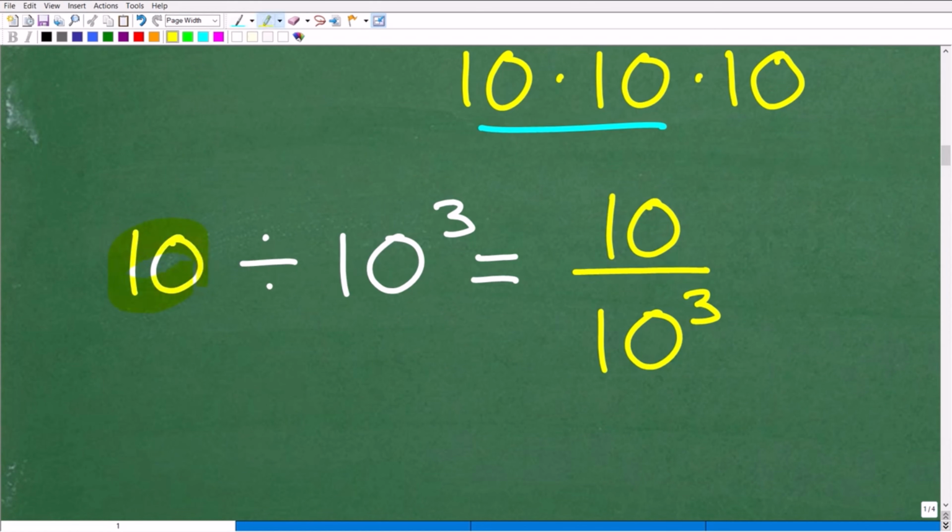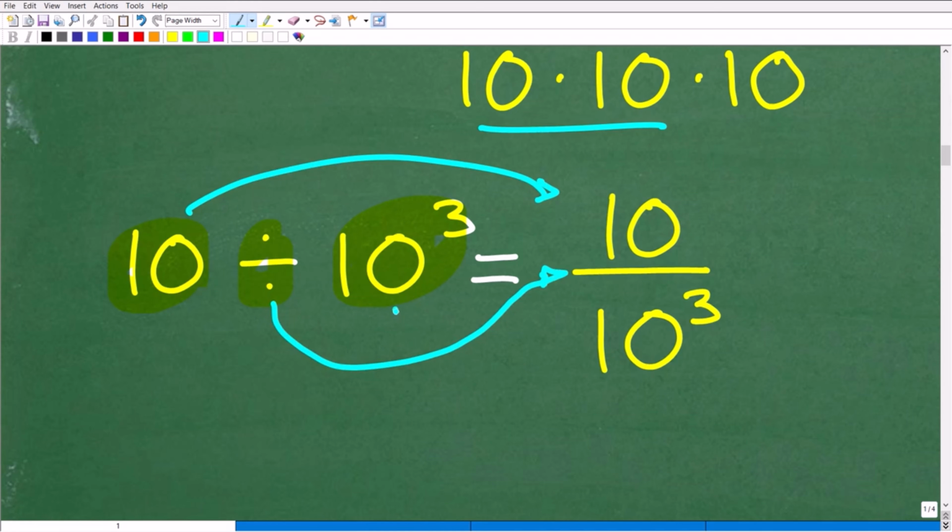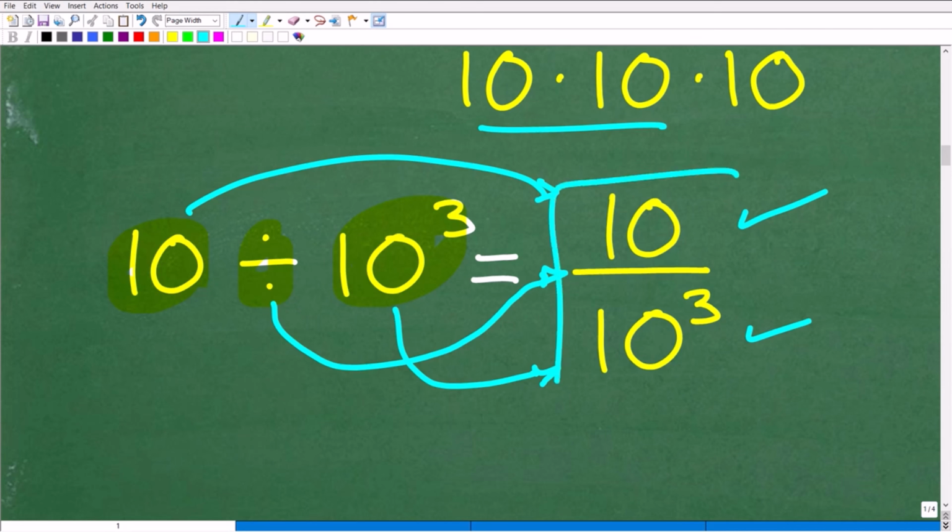So we could think about this problem this way. 10 divided by 10 cubed is equal to this version of the problem: 10 divided by, this is a fraction bar, 10 cubed, all right? And this really makes it clear what we need to do first, right? We're not going to make this mistake and take 10 divided by 10 and then cube the answer, because here we're seeing it as a fraction. So we're going to have to figure out what the denominator is, and then we'll simplify it. We'll put it together with the numerator. So my suggestion is when you see division problems like this, always think in terms of a fraction. So 10 over 10 cubed, that's, I think, the best approach to do this problem. Okay, so let's move on to the next step.